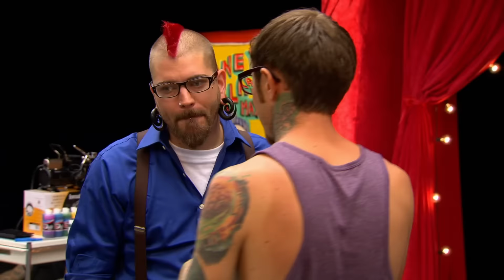We can do like an alligator head. I was thinking like swan. Every idea falling out of Alex's mouth right now is absolute horseshit. We should try to do like a macaw. I have no idea what that bird looks like. Oh, it's fine. I got it. Okay. Don't worry about it.